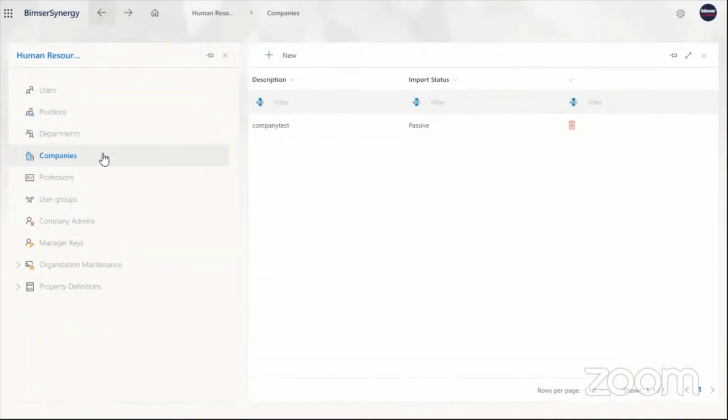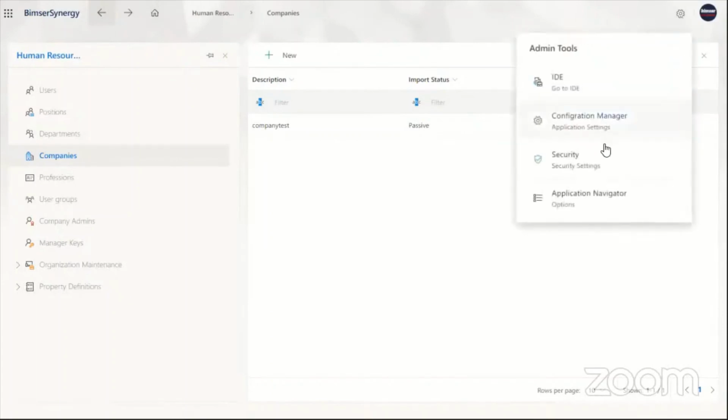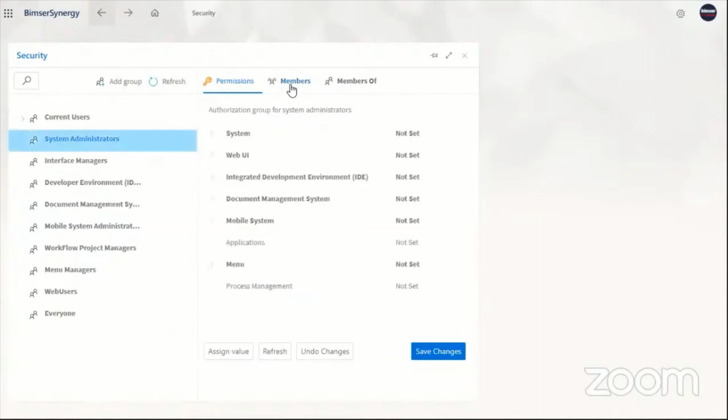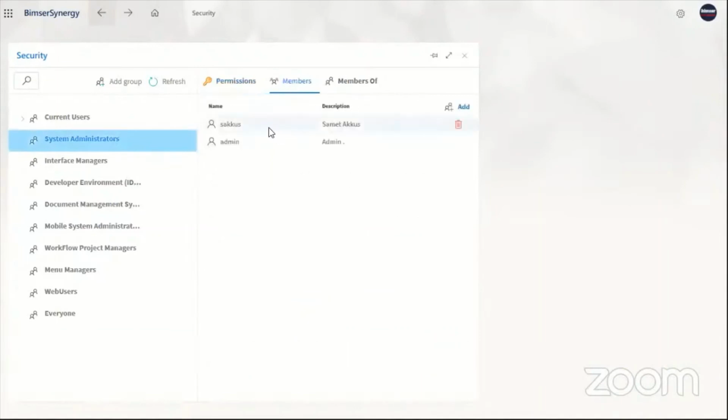As Synergy is also a multi-tenant system, we can also manage the information of the company here as well. And in the admin menu, we can have the security page where we can create different user groups, permission groups, and add members or users as members of this permission group.